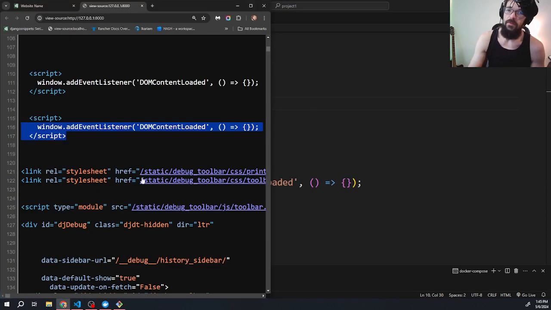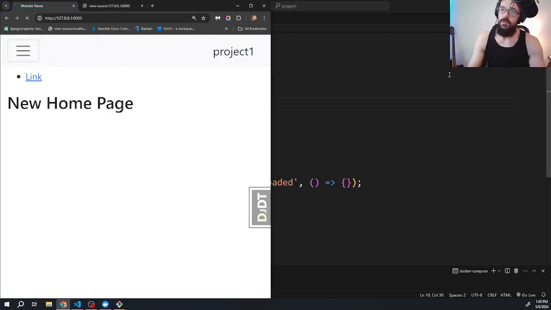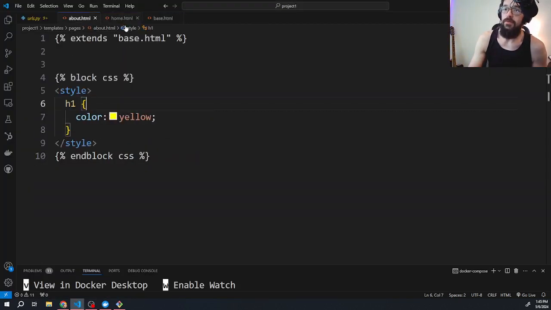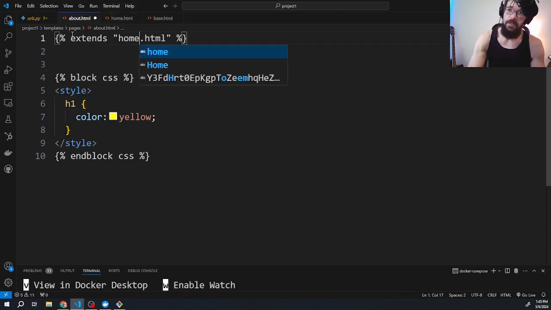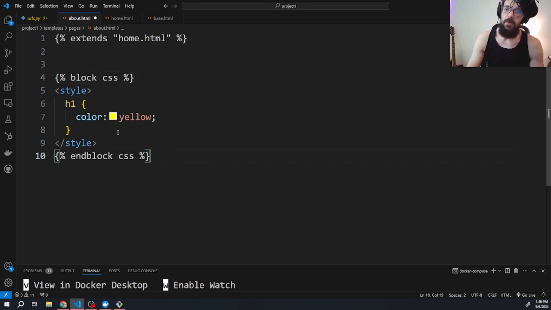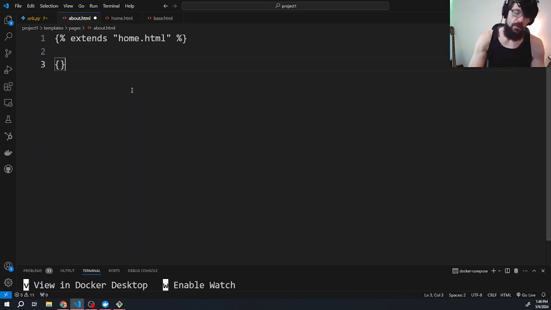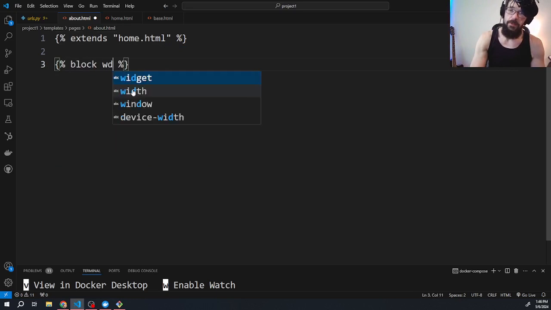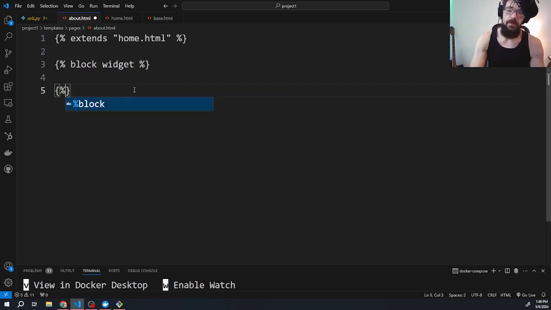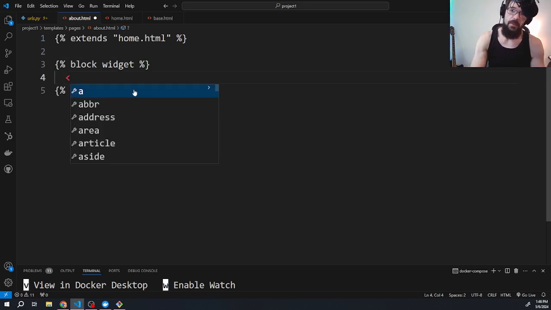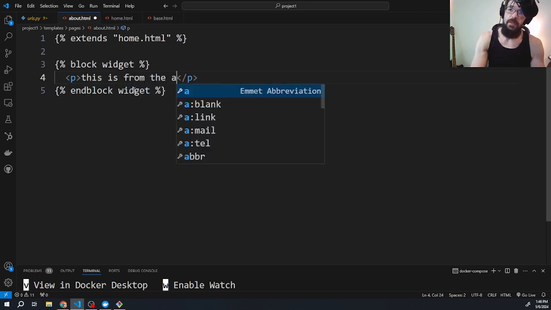Hit save, refresh. We'll go back to about. We're going to extend home now, and we're not going to overwrite this, but we are going to overwrite the block widget, which is inside that content block, end block widget, and then we'll say this is from the about page.